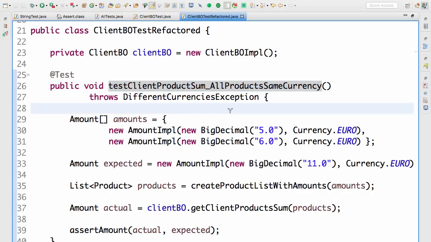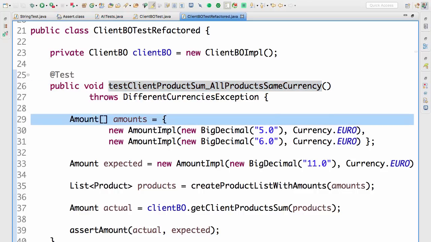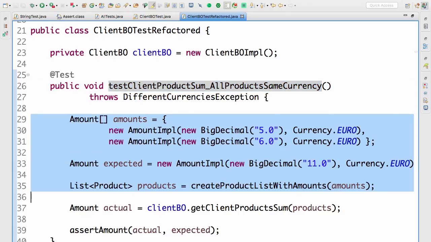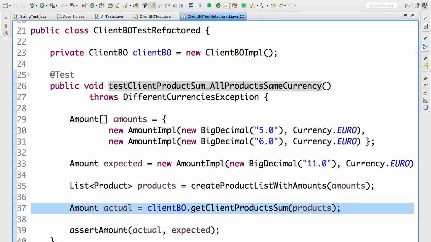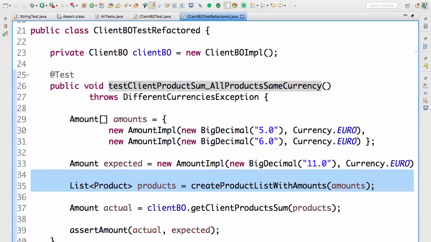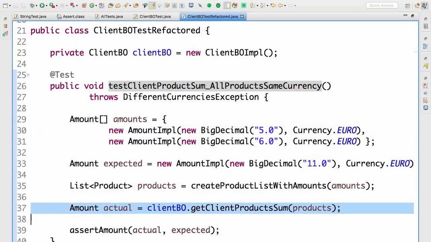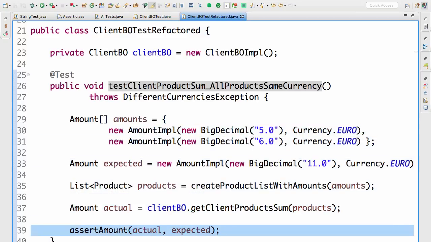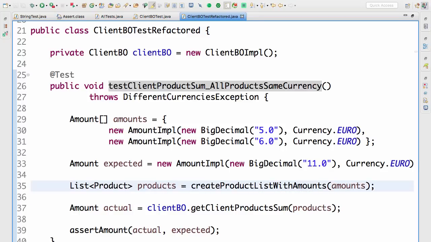The other important thing that you need to focus on is any test involves a setup part, the execution part, and the check. So this is the setup part, this is the execution part, and this is the test part. So in a test, it's very good if you can clearly separate them out. So you have a setup, you have the execution, and you have the check. So these three parts should be clearly separated.